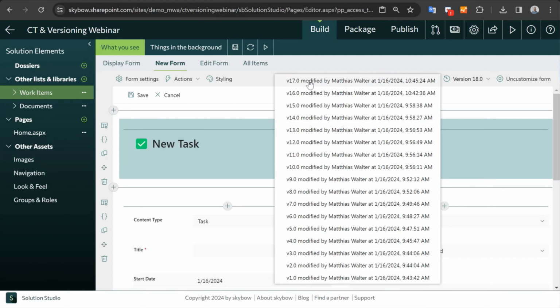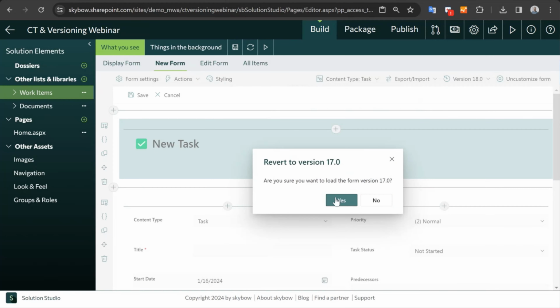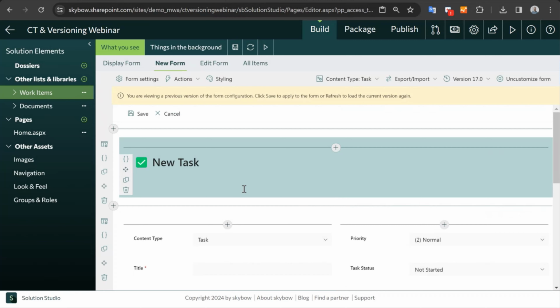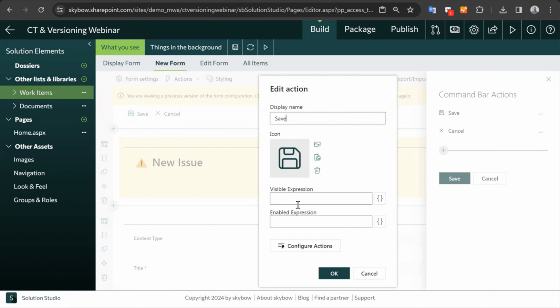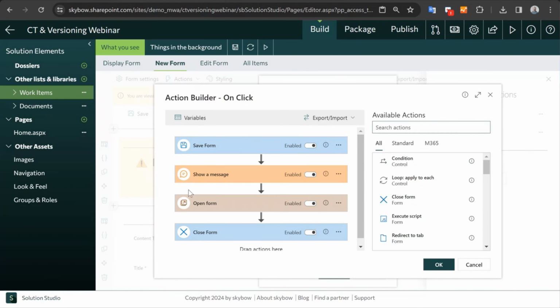So we saw we had 3 actions, a save, an open form, and a close. If I go back to version 17, looks still similar. Oh, that's not on the task. I have to switch, sorry. Here. And if we look at the command bar, the save button, we can see that there was another action and someone deleted that action.